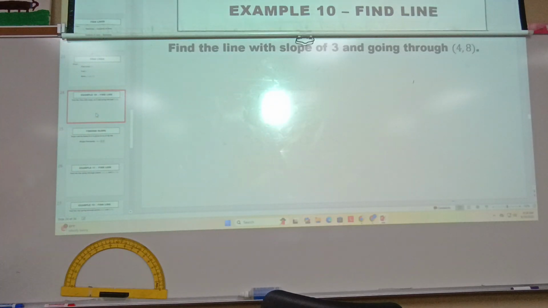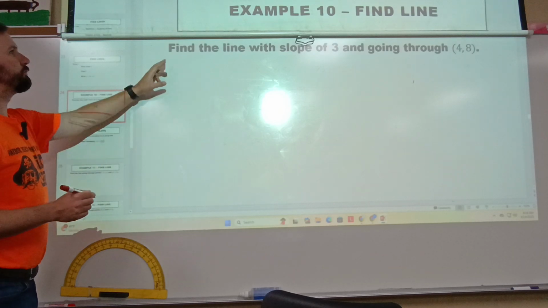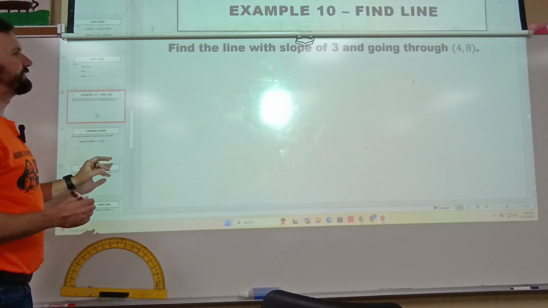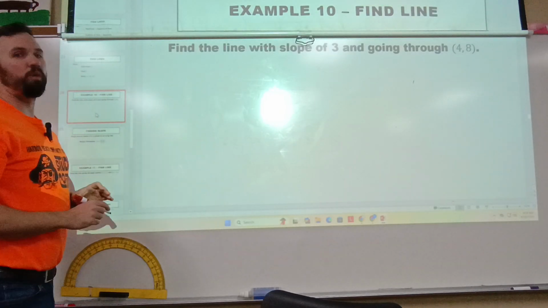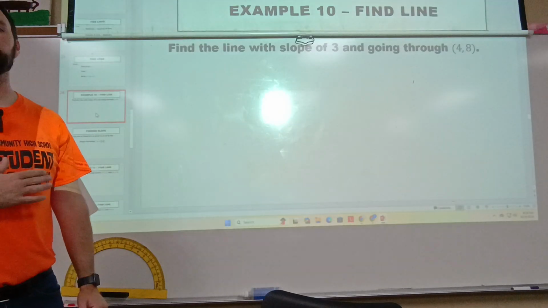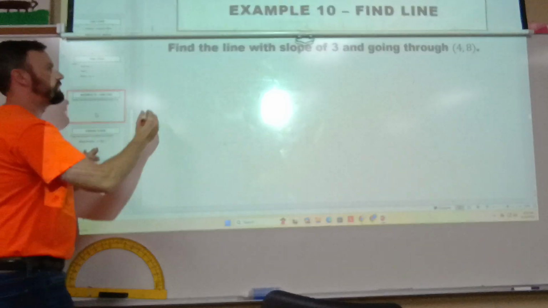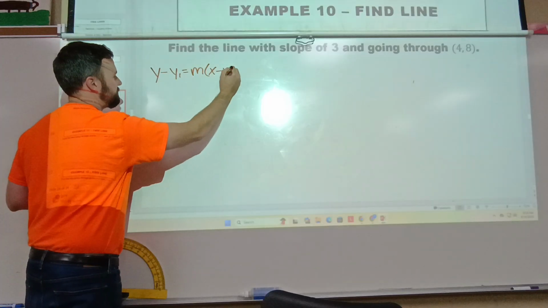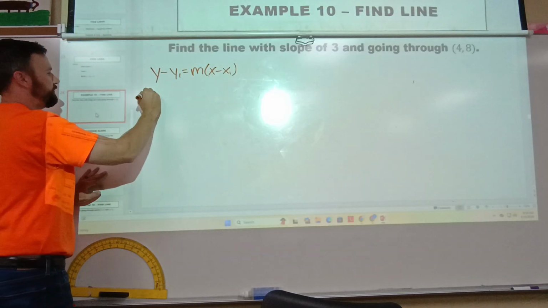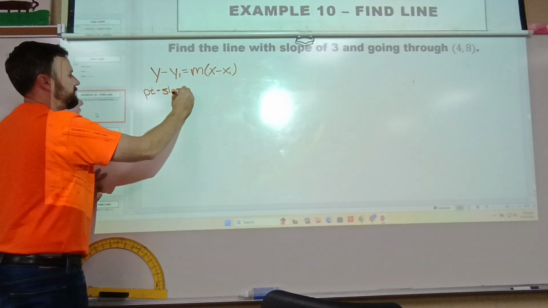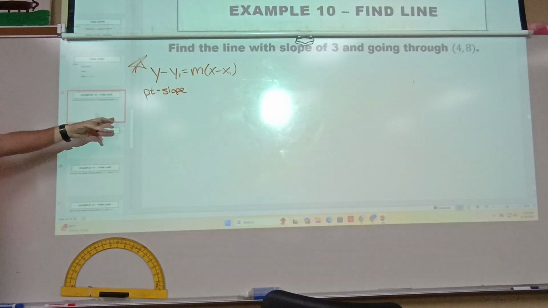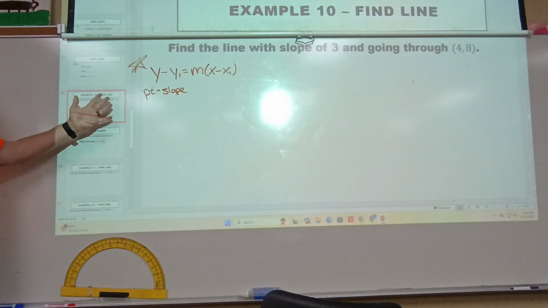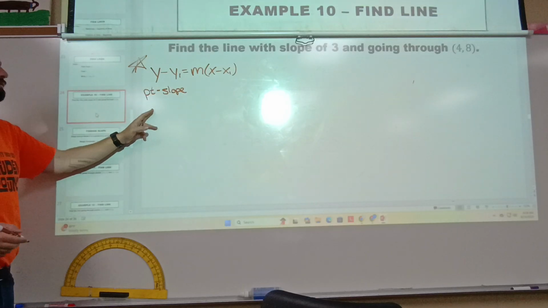So what do I do if they give me the slope and a point? We did a little bit of this last unit, but now we're going to really hit it hard. We skipped a whole bunch of stuff. So if you watch Dr. Webster, he's going to do it a different way than I do. Both ways work, okay? The way I've always done this is I use this formula, point slope. You're going to use this formula a lot. You're going to use this formula a lot this unit, and then next semester.